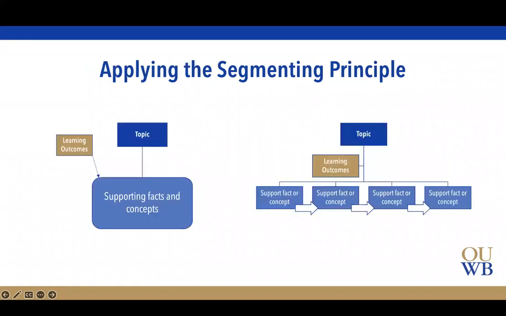All right, so this is what it might look like, visualized. Occasionally what we have is a topic and learning outcomes are over here. This is a dashed line. I don't know if you can tell that or not, but that's supposed to be a dashed line. What I'm really trying to visualize there is that I know all of the lessons in OUWB are supposed to be supported by learning outcomes.